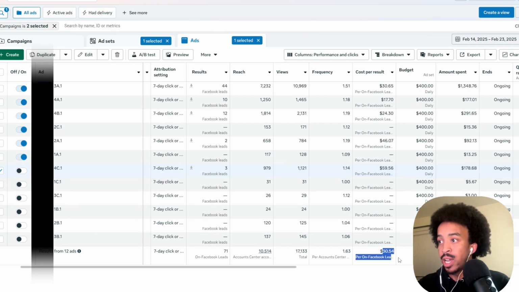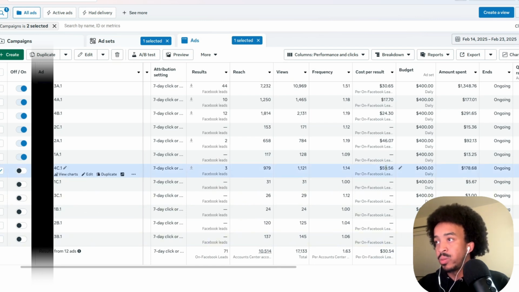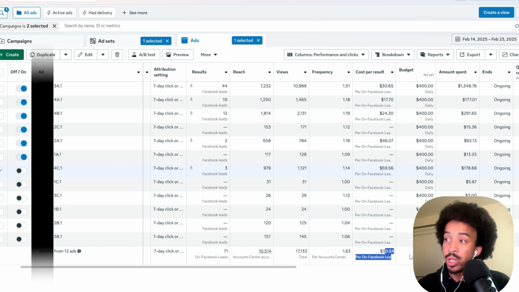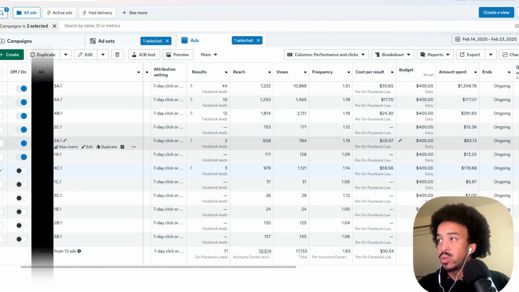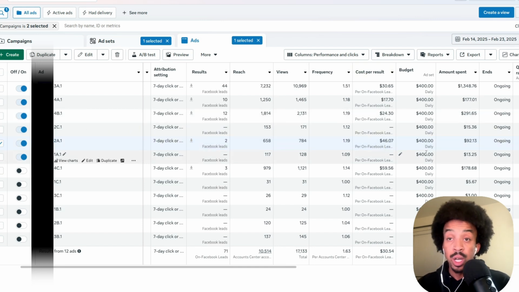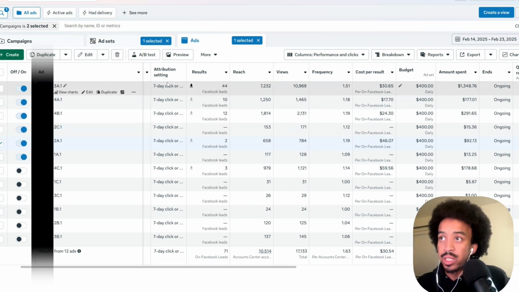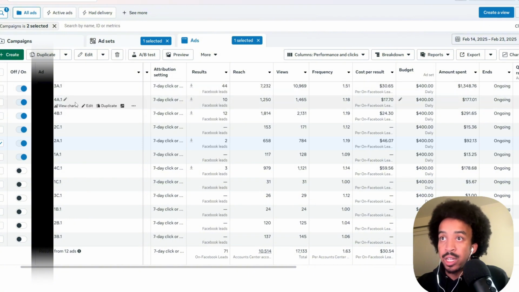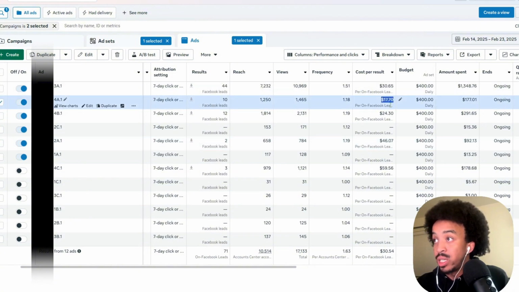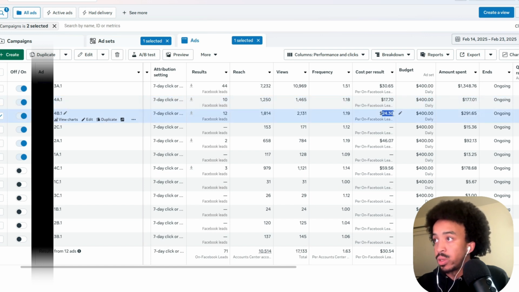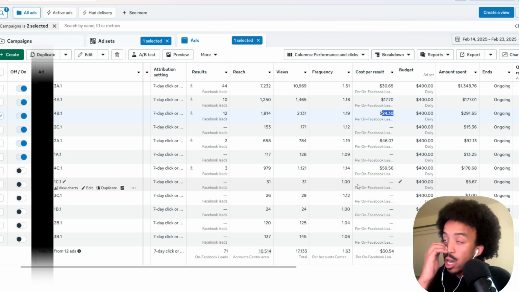That brought the average down. Keeping this ad on had the average at about $40 cost per lead. By turning this off, it brought it down to this $30. As time goes on, if this one doesn't get any better, it might be the next one that gets turned off, because it's a $46 cost per lead, which is not bad. But at the same time, I want to continue to lower this cost and keep the ones that are running best. Obviously the best performers are 3A.1 and 4A.1, coming in with a $17 cost per lead, and then 4B1 coming in with a $24.30 cost per lead overall.